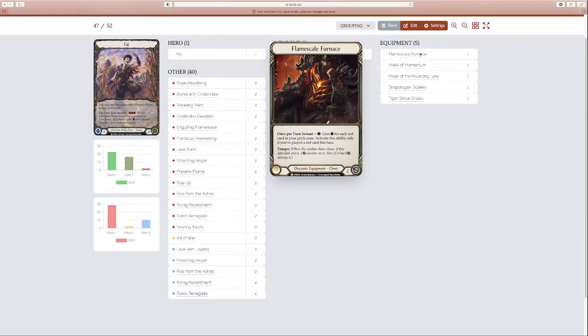For the equipment, Flame Scale Furnace is nice because it's a 2 blocking Temper. Not completely necessary if you're playing on a budget and you don't have access to this legendary. Then you can find something else that can block for 2, or maybe you want to use a Vest of the First Fist to give you extra resources if you need it. You can always use an Iron Rod or Iron Hide, one of the two that lets you either sacrifice it or pay to increase its defense to 2. So those are viable options right there.